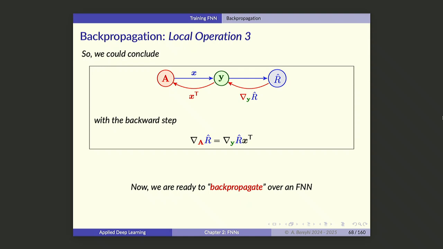So you start with r, then you compute the gradient with respect to y, so you have it now. Now if you want to backpropagate to A, you basically get this one and outer product it by x, and then you're going to have the gradient with respect to A. Everybody's clear? Any questions? No questions?